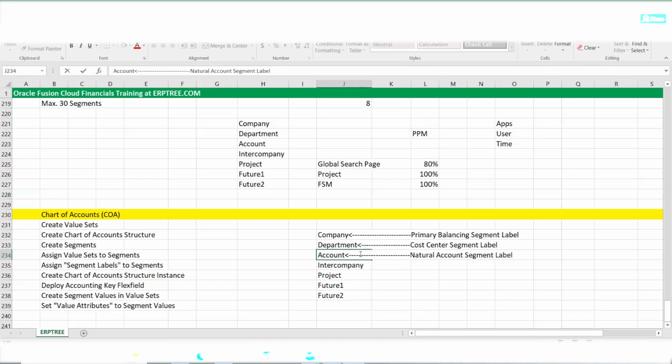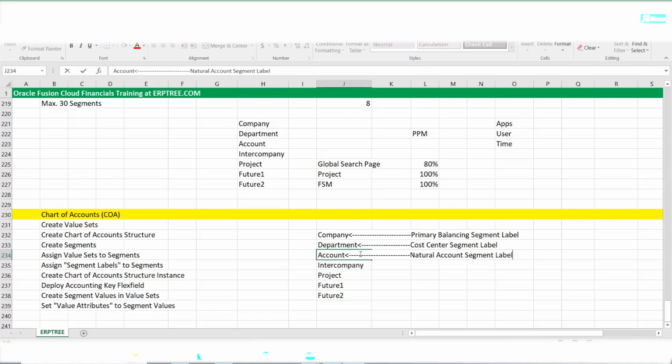segment label. Anyone please tell me why we need to assign natural account segment label to account? Why we need to assign? So that we can identify the segment has 5 types of accounts. Yeah, that's true. But now the point is we don't know. That needs to be discussed. What you are talking about, somewhere you've gone through, right?